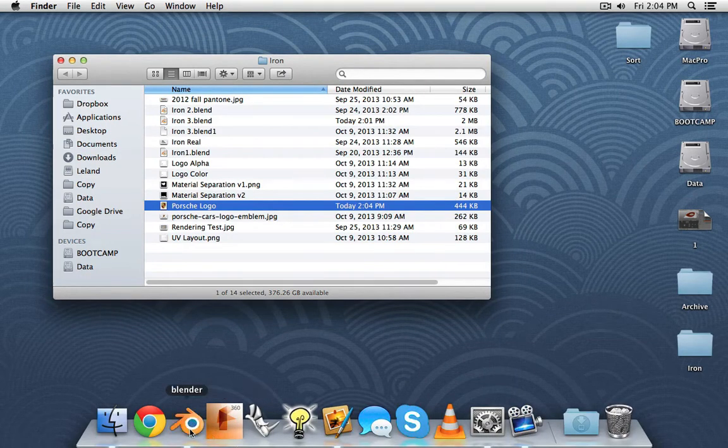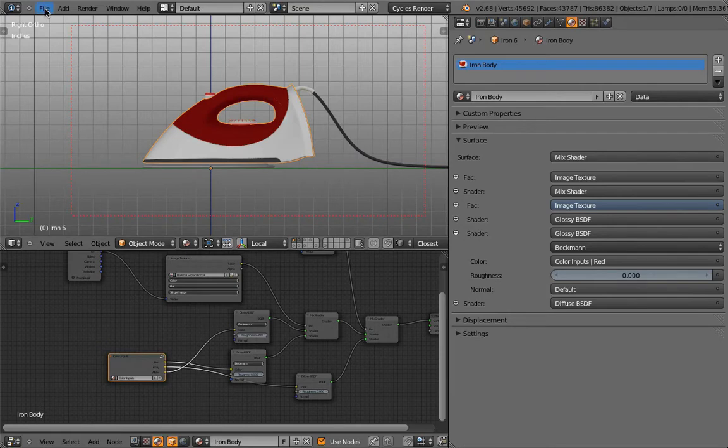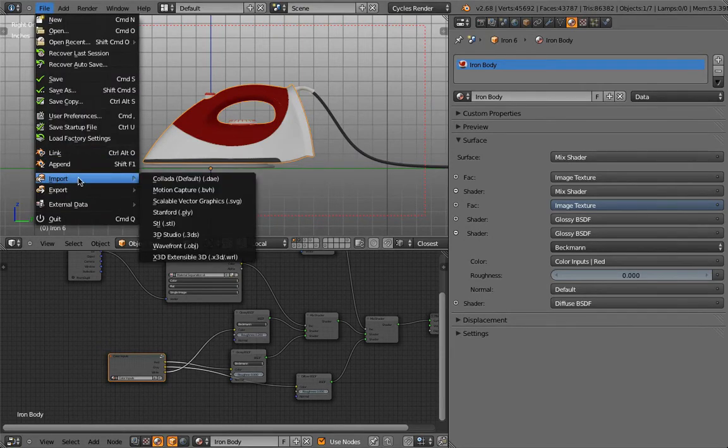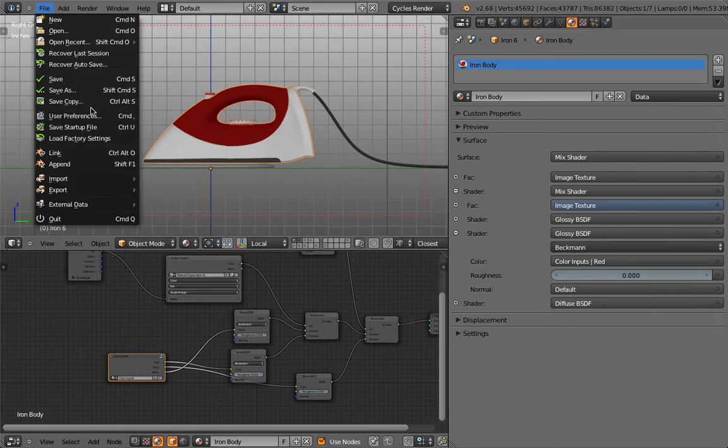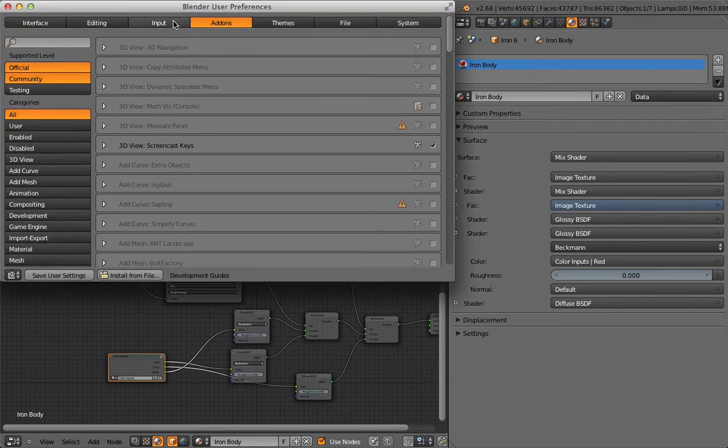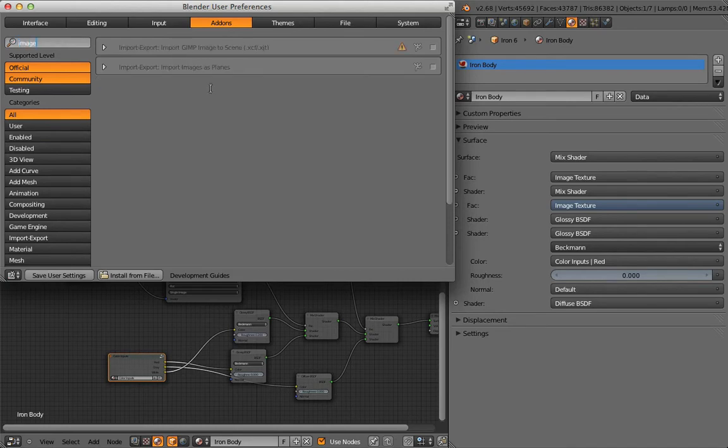Now in Blender, let's see if I have it. No, we don't have it activated. So what we have to do is go to the user preferences, go to add-ons, and here type in image, because we can actually import an image as a plane, and that plane will be scaled to the format of our image.